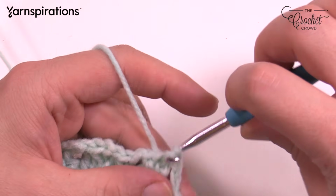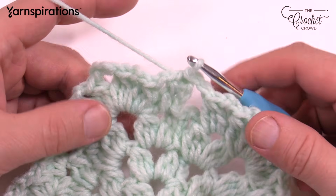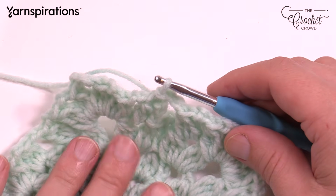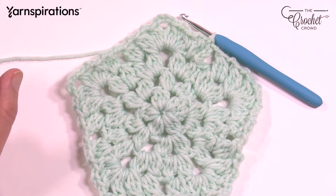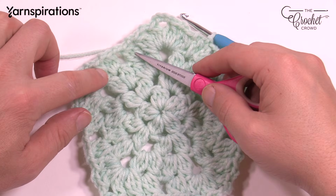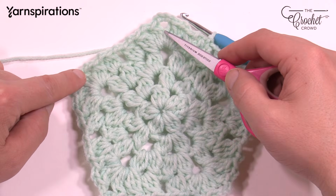So now what I need to show you is that round number 5 all the way to the end is exactly identical. So the only difference is, and let me just recap, what's going to happen in the next rounds is that you can see that there's a cluster and then there's a point, and then a cluster, and a point. So there's 2 clusters that are sitting in between the points.